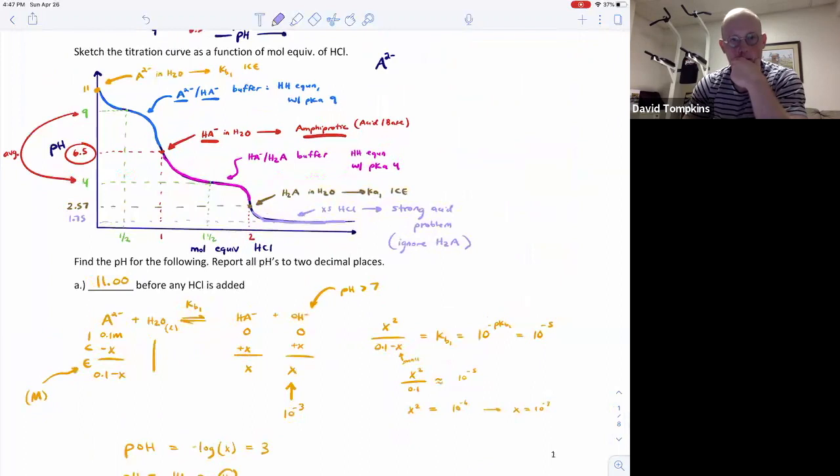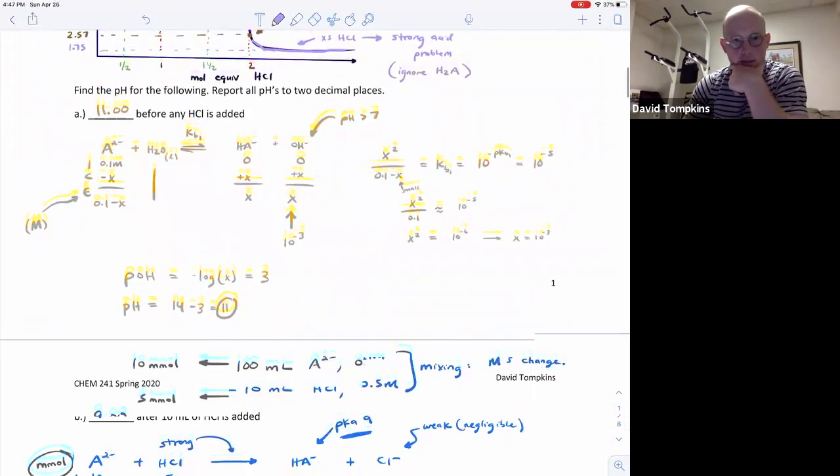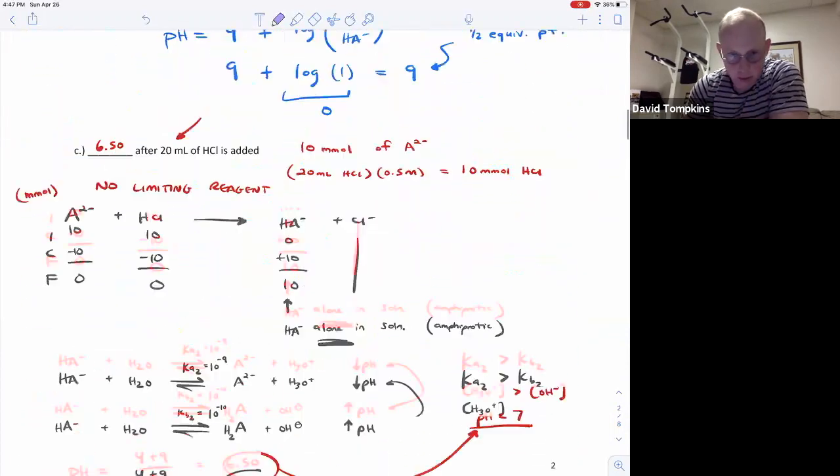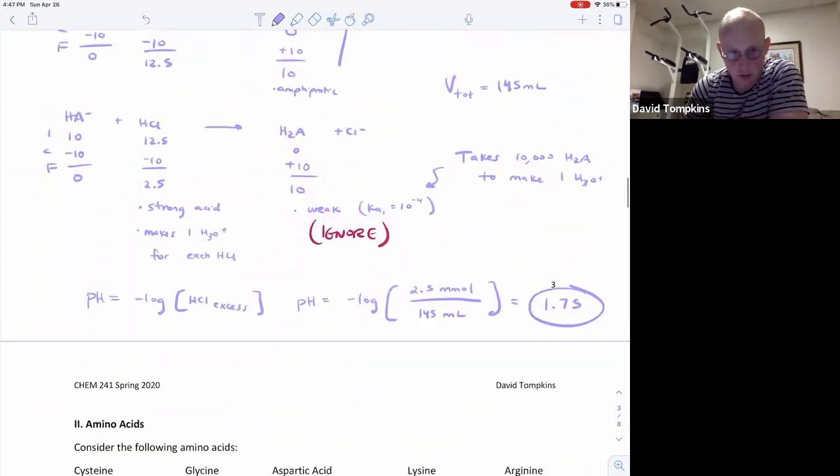Okay, so that's a titration of a weak base with a strong acid, but we can also do the reverse. And on the exam, you could be asked either direction. So you want to be able to do those starting with a weak base and starting with a weak acid, or going up or down in pH, okay?